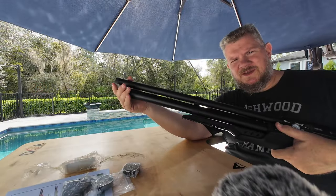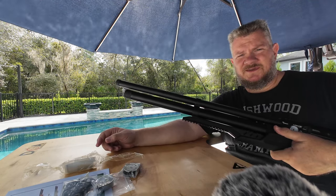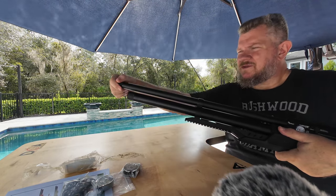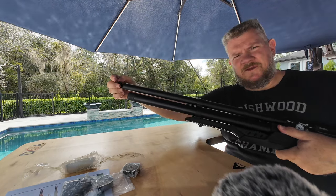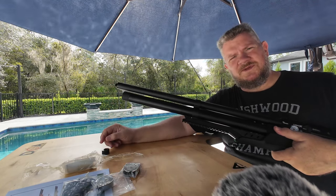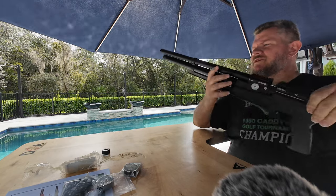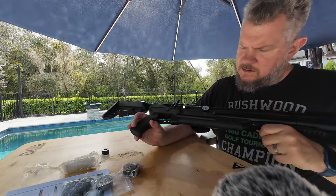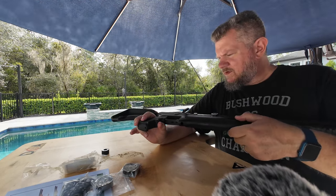The fill pressure on this is 300 bar, so it's like 4,300 something PSI. So like the Avenger, high fill pressure. You do get standard half UNF threads out front, so you can pop your favorite moderator on there. If I turn this around and come back the other way, okay, pausing for a second on that.